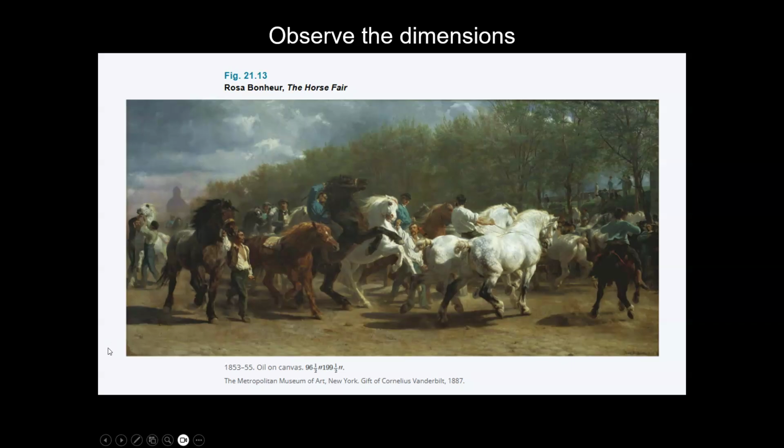All right. And just for the record, the artist, Rosa Bonheur, a female artist, so cool. The title is The Horse Fair. That also gives us an idea of what the subject is. This is a painting done with oil paints on canvas, and it was made from 1853 to 55. This is a work of art that actually took quite a long time to make, about 2 years to create. The date is given as a range, and that's something that you're going to see. When was this work of art made? From 1853 to 55, and it's a very large painting.